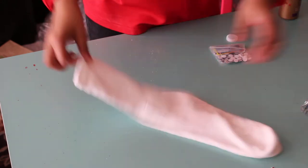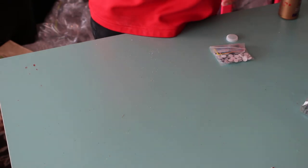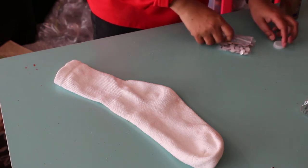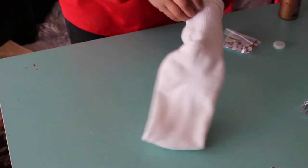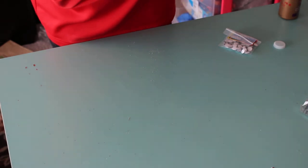Okay, so this is my sock. This is a white sock that I have that I do not wear anymore. So I'm going to make a sock puppet. Maybe you and your mom can make one and you can have like a puppet show. All right, so I'm going to put, let me see. I'm going to have to put some eyes on him.